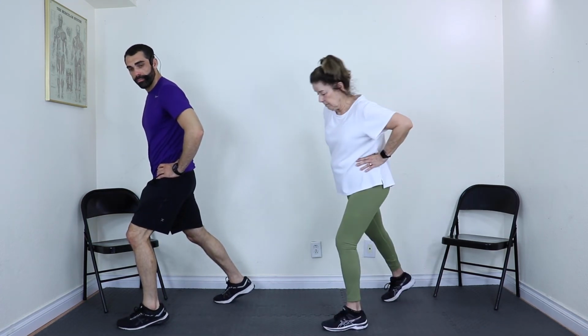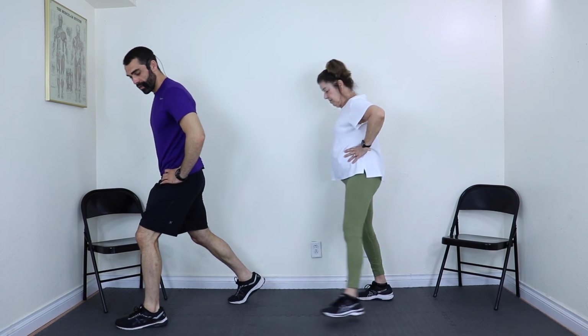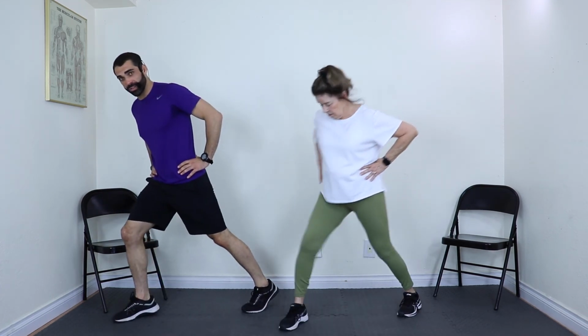So what we're going to do, we're going to go hands on the hips. We're going to lean forward, take a big step, and catch. Okay? And return. So we're all going to lean forward, catch. Yeah, with the alternating feet. Good question. Okay, here. And leaning forward, catch. And back. Okay. Here, leaning forward, catch.